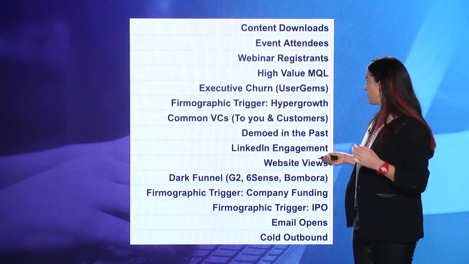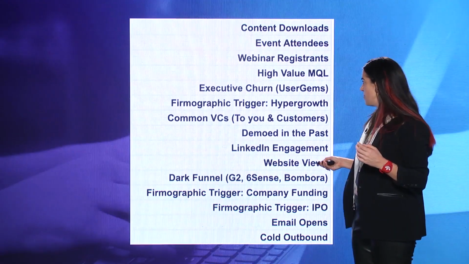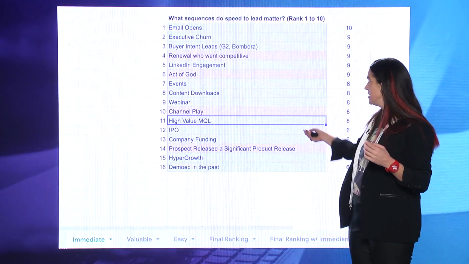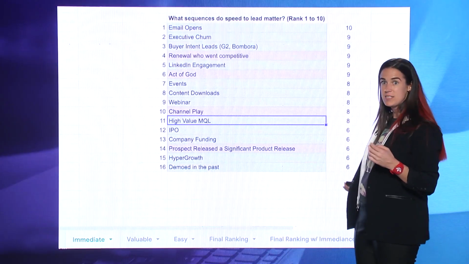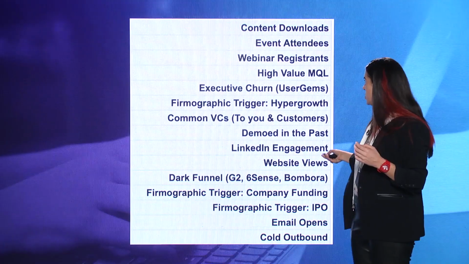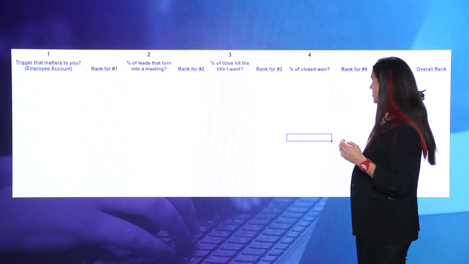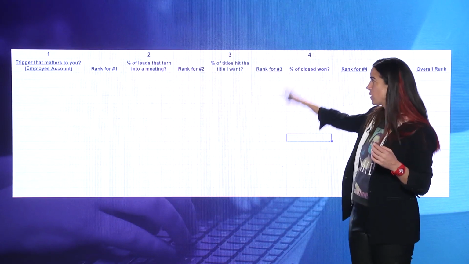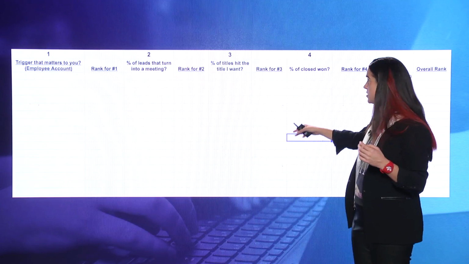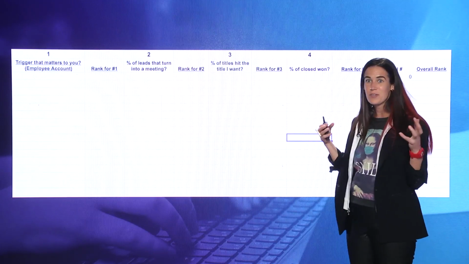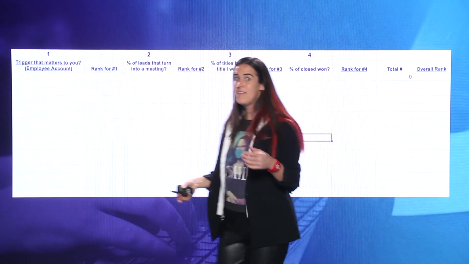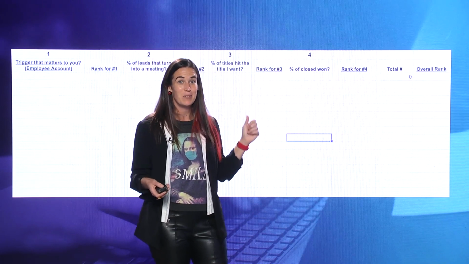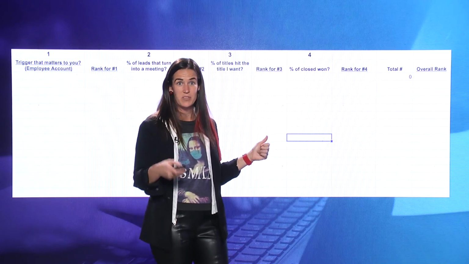How you'd put it into the spreadsheet is, again, remember that we had, all the way back here, these tabs. So we had immediate, valuable, and easy. Immediate we put in there and ranked ourselves on a scale of 1 to 10. Valuable, we ranked them from a data perspective, the sequences, what they were causing in terms of each of these 4 data variable points. We ranked them in terms of where their rank is amongst the other sequences for all 4 variables. We aggregate totaled those into their overall total. And then we re-ranked them based on which one was the lowest in terms of number, because that's the most highly valuable sequence for us.